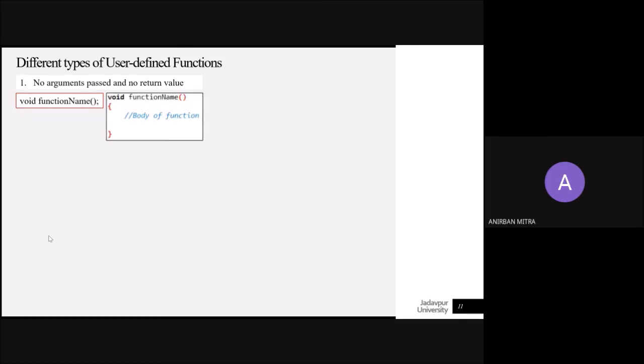So this is the function prototype. The semicolon here, you can identify that as a function prototype. And here you have the body of the function, that is the function definition. So void, function name. Here also you have an empty parenthesis. There are no arguments here to be passed. So that is the first type of function. And the second type, no arguments are passed again, but it has a return value.